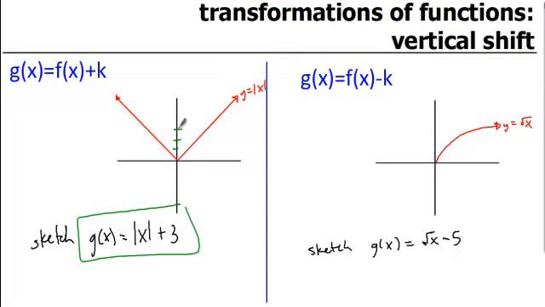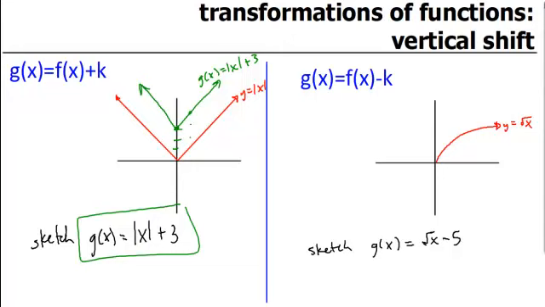So 1, 2, 3. Now, for all of these graphs, when you are graphing on the MyOpenMath system, you need to plot 2 points. Okay? So for an absolute value, you're going to plot the vertex as 1. So we move that vertex up 3 units. And then again, whatever we have right here, we just move this up 1, 2, 3 units too. And once you plot a second point, it will fill in the rest of the graph. And so this right here is our g function. That is the absolute value of x plus 3.